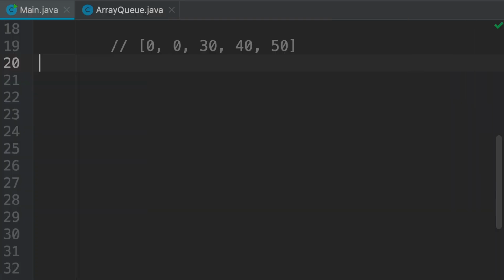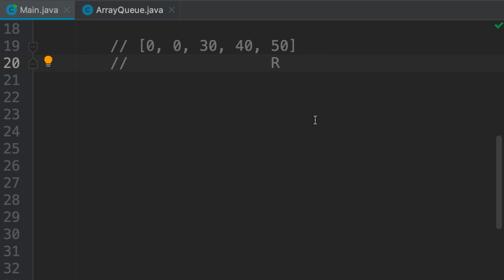In this video, we're going to talk about a very important and powerful concept in data structures, circular arrays. So let's imagine our queue looks like this. We added a few items and removed 2 items at the front. Now at this point, the rear pointer is referencing the last item in this array.